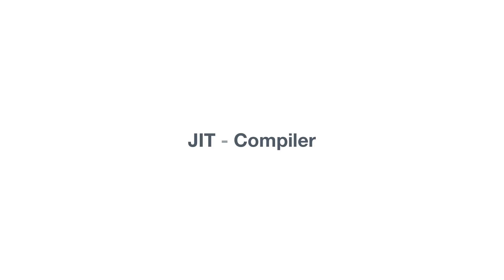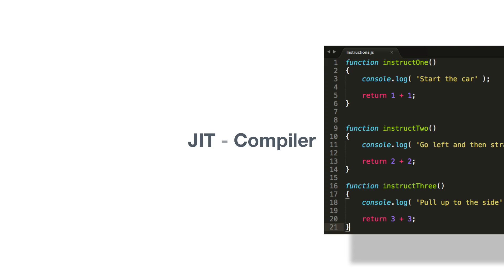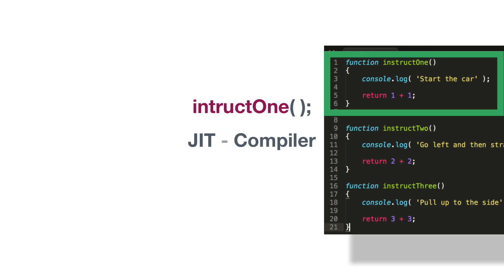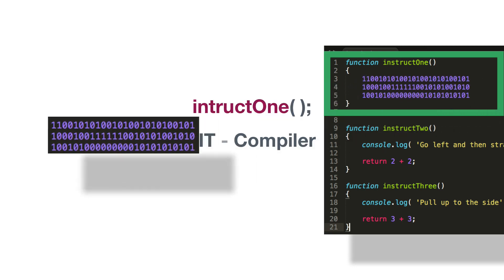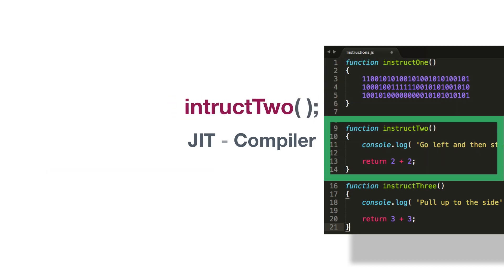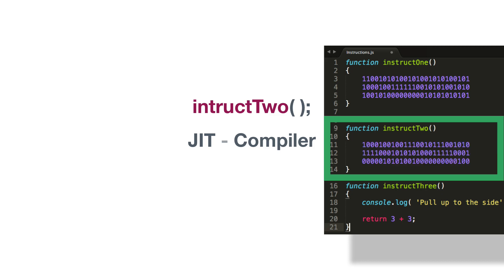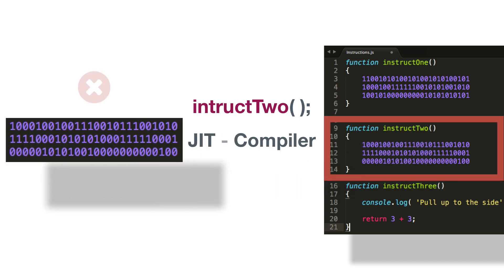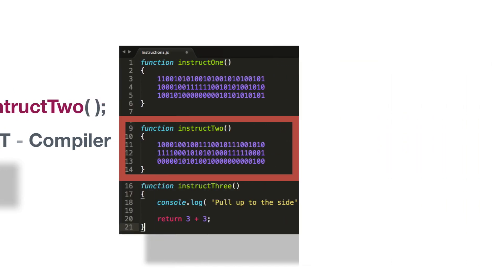So what does this mean in practice? It leaves the instructions as-is until they're needed. Let's say I have my instructions and I want to invoke a function — it will take that just-in-time, compile it, and run those instructions. Then I tell it to get another function, which is still in script, so it pulls that out and converts it into machine code. But now there's a problem: an error occurs in that set of instructions. The just-in-time part says, hold on — I've just compiled this and there's a problem, there's a bug. Whereas a compiler would have just carried on and could have done a lot of damage, like filling up memory or crashing the machine.